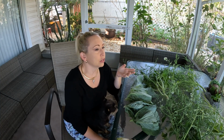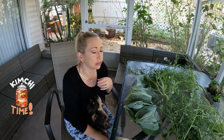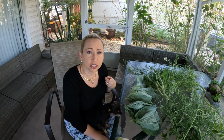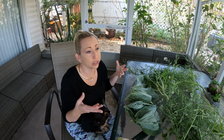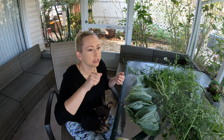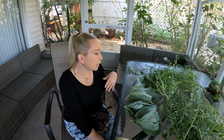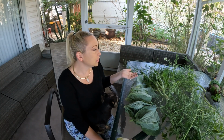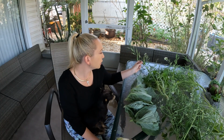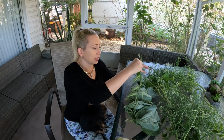They work really well if you're making something like kimchi. I like to add it into the kimchi because it gives it a nice little spice. Or you can add it into your fire ciders. They're really good because they're huge. And if you do pickling or fermenting of radishes, then you definitely want a big radish, not just these little baby radishes that you cut up. You've got this massive radish that you can put into your products. So I let this go to seed because I do like it. And like I said, in this day and age, it's really difficult to know what seeds are going to be available.